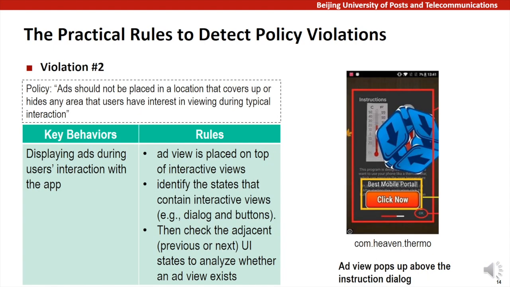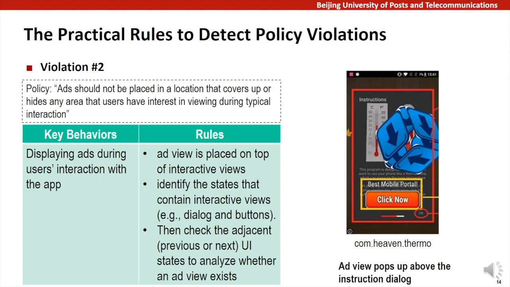For violation number 2, the key behavior is that the apps display ad views during users' interaction with the app. So our strategy is to identify ad views that are placed on top of interactive views. We first identify the states that contain interactive views, such as dialogs and buttons.